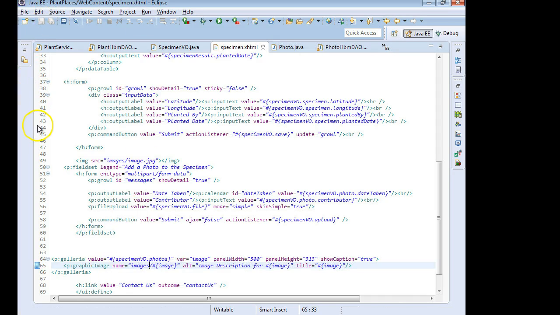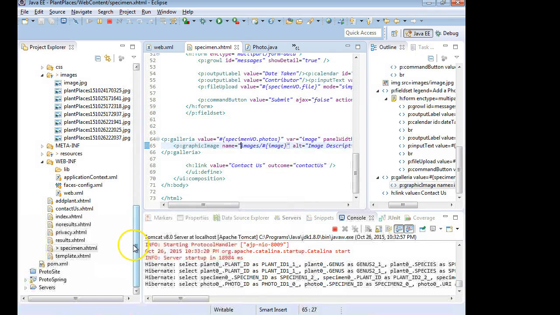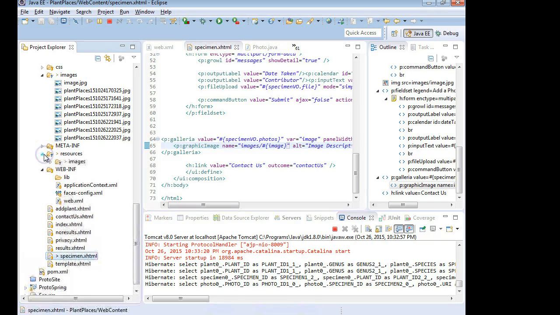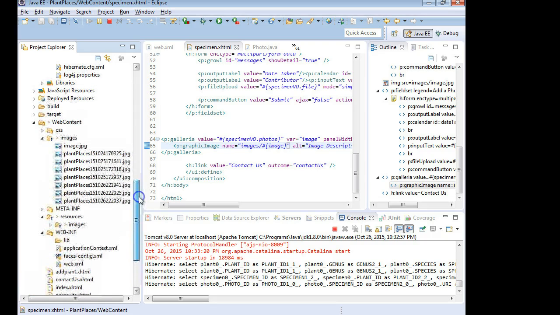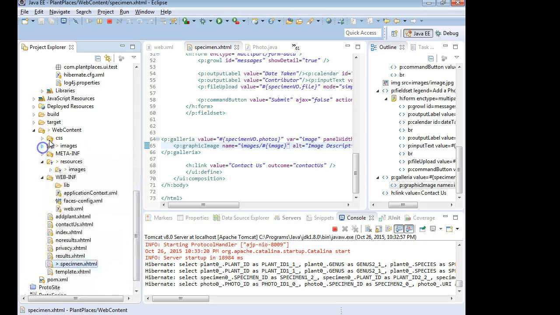And now I'm going to pause the video for a moment as I restart Tomcat, and we'll take a look. Now I did need to make one more change. The Galleria is actually looking under a folder called Resources. So I copied the images under Resources and then Images. Now the full path for this is the web content and then Resources and then Images, instead of what I had before, which was just images. So from now on, when I save an image, I need to change the path to make sure it saves under Resources and then Images.